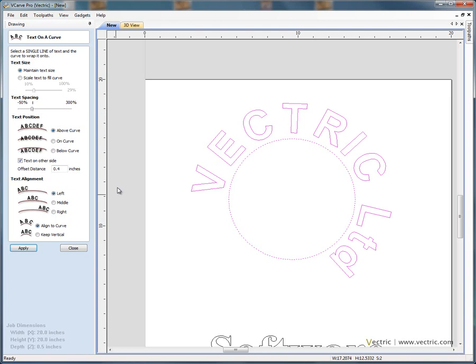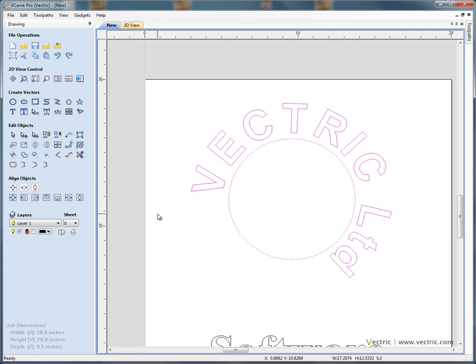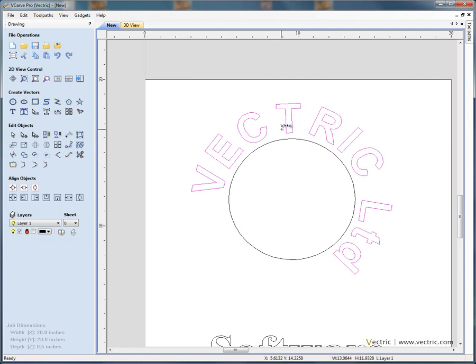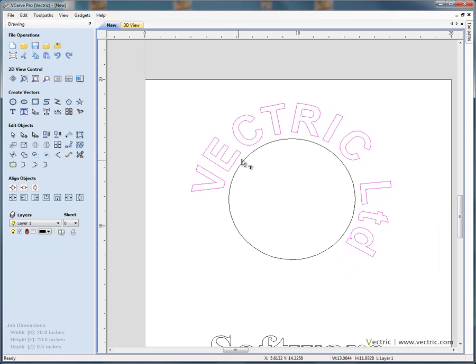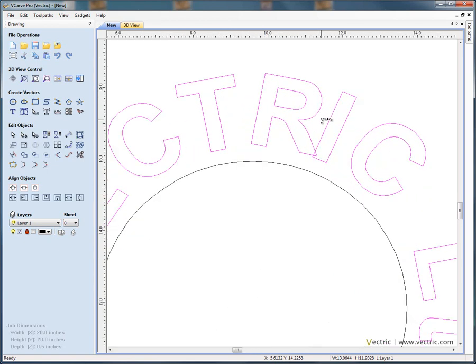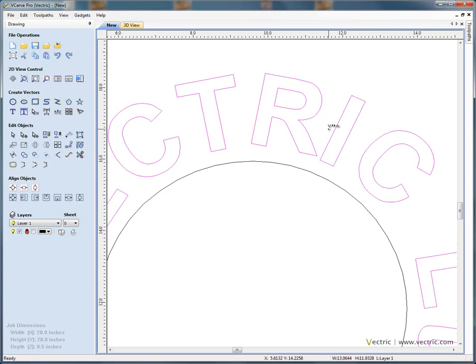Now the really nice thing about the option of wrapping text around the curve is we still retain the ability to use the text kerning tool. So we say edit the text, select the text, and we could say, okay, really we feel that the V and the E are too far apart. So we can move the text around by clicking with the left mouse button. So you can make it look much more interesting by kerning the letters. Again, kerning them close together just by clicking, or if they get too close, like the R and the I there, hold the shift key down and they'll move apart.